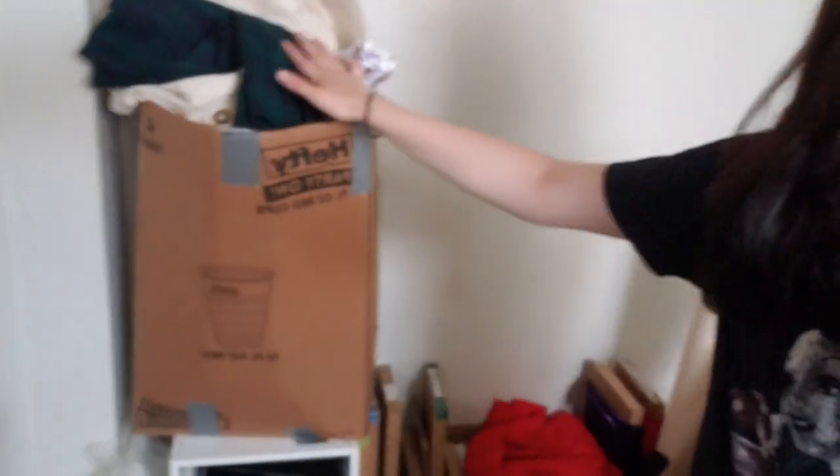Okay, so when I'm talking about scraps, I want to show you guys what I'm working with. I completely organized my little office, my little sewing room that I have here. I moved the Juki right there, and then my pattern making table's right here. Princess is over there napping on her cute little panda pillow. Anyway, and then over here, this box right here are different clothing brands that I don't wear anymore. I would love to rework into my own creations.